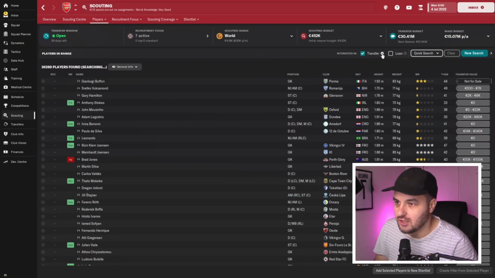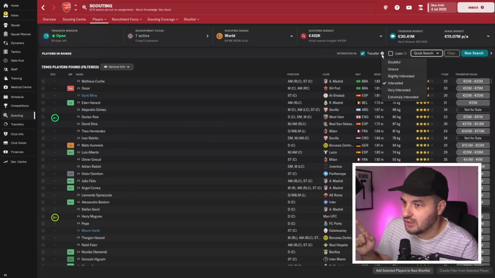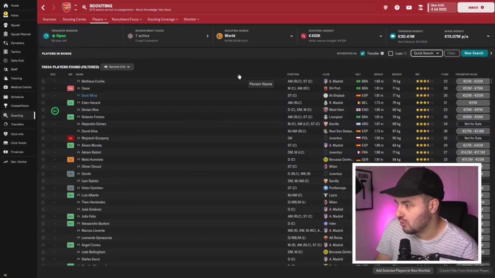If you select the tick in transfers, you have certain levels. Here with interested, you have 72,900 players. If I go to doubtful, it will add about 3,000-4,000 more players.